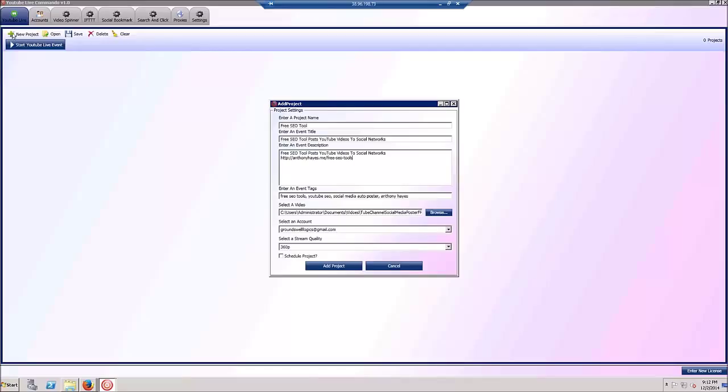So what we do next is click up here to add a project, this little green plus sign. Give your project a name that's for your use only, so that you know what your video is about, okay? Give it an event title. Try and put a compelling headline in there. If you're using the article optimization commando, there's a headline suggestion tool. It gives you suggestions for compelling headlines. Just one click and it takes a couple of seconds.